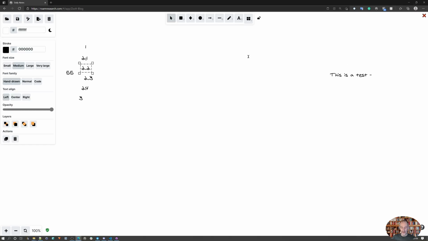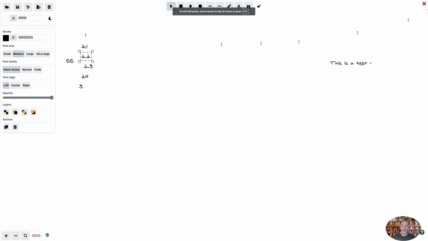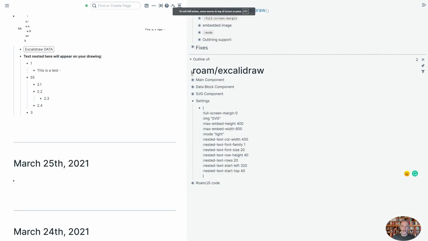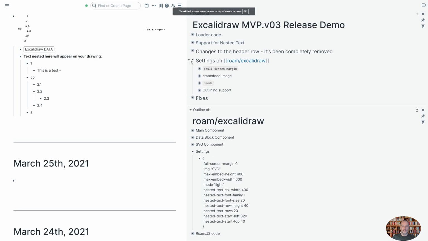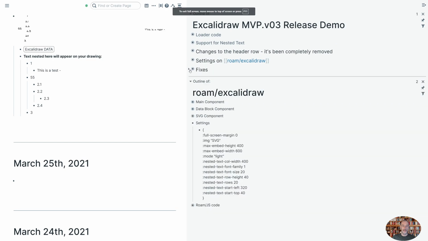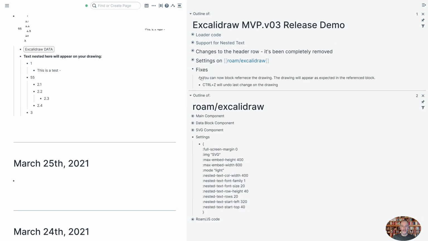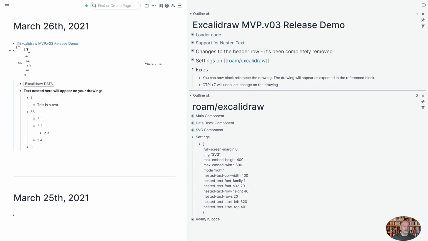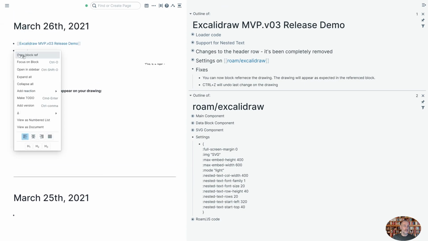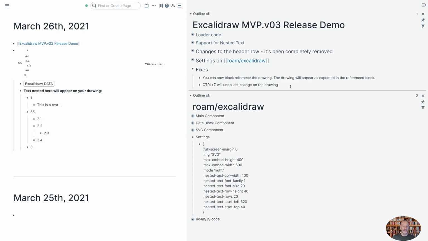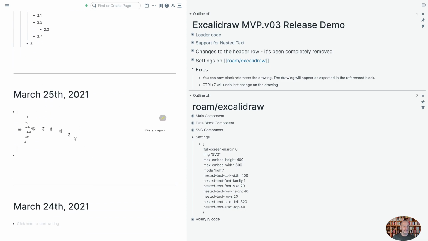And then finally, let me just close this and talk a bit about the fixes. So I have 2 basic fixes. One is now you can block reference a drawing. So if I take this drawing, I copy the block reference, and I maybe come to this other day, I paste the reference, it appears.